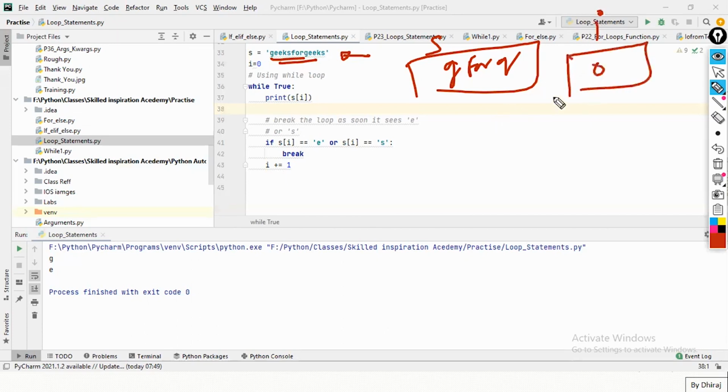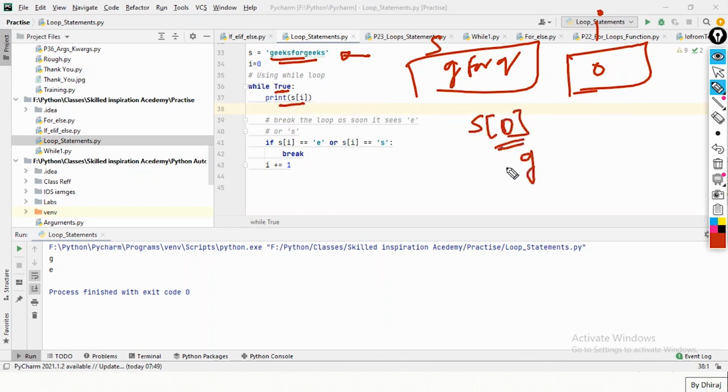I is equal to 0, right? While True means this loop will run until this condition is true. That is the default while loop. So print S of I. What is in I? I is 0. Print S of 0. What is S of 0?